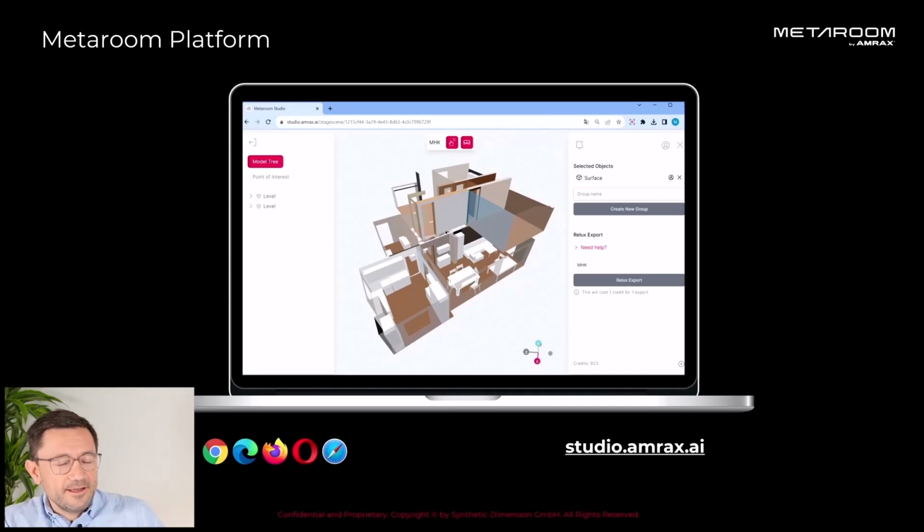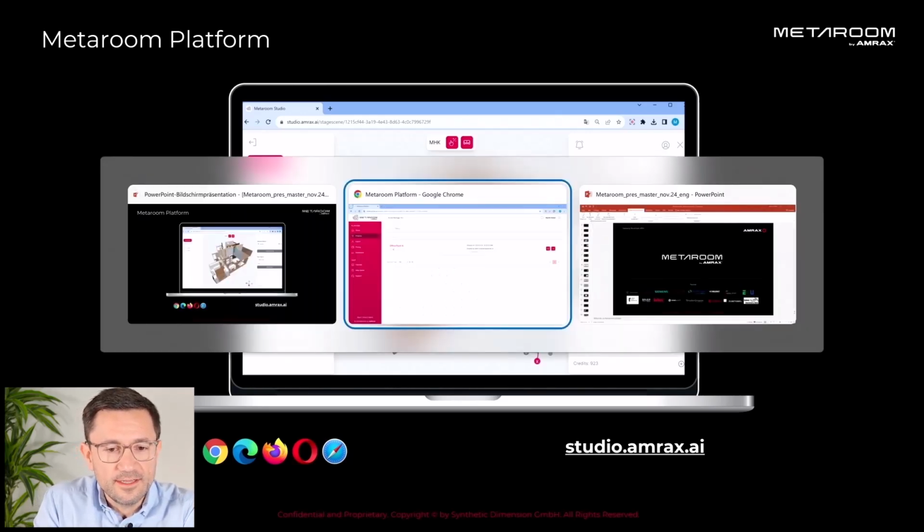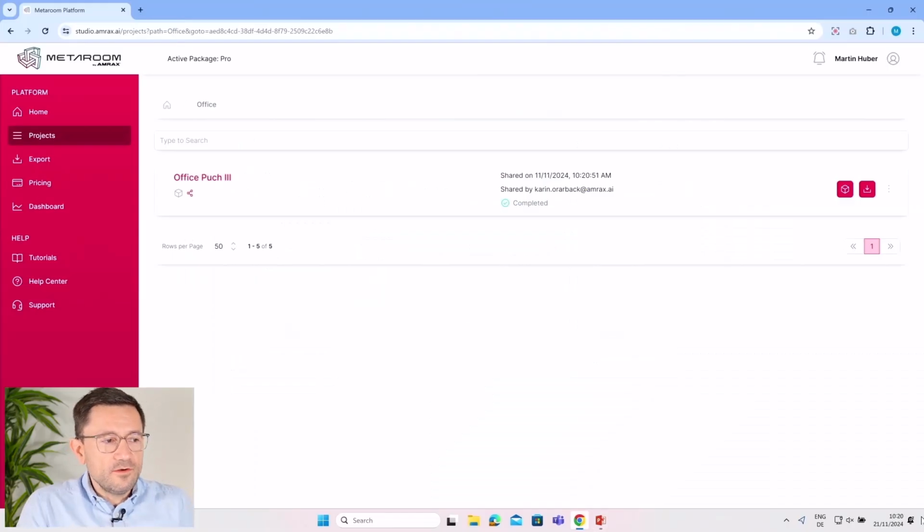Thank you, Henrik. So you have seen here in the last picture of the app that this was a grayscale, kind of a simplified model. And then we send it to the cloud, and here it is then recreated in a much better way. And how this looks, we are seeing here in our platform. So the platform is running in every browser.